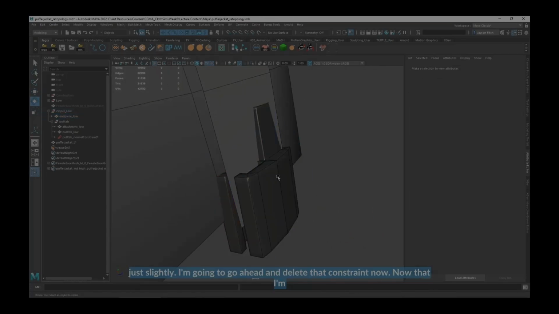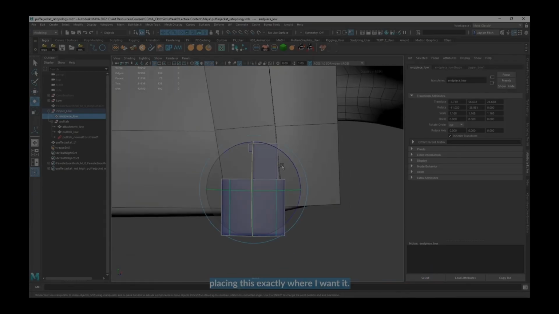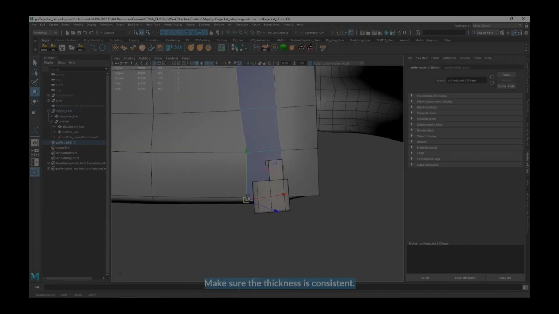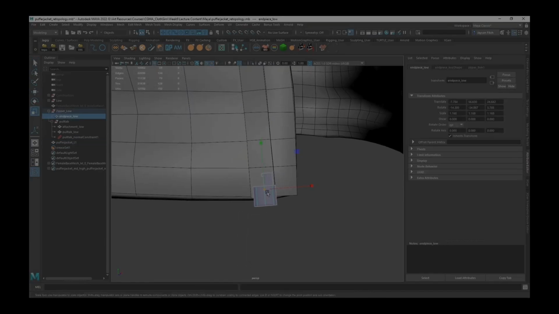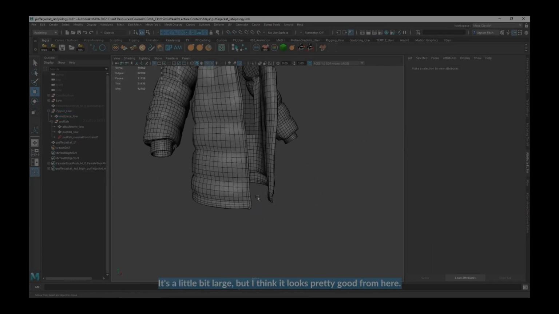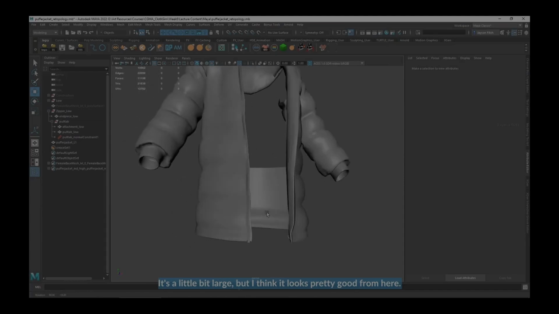I'm going to go ahead and delete that constraint now that I'm placing this exactly where I want it. Make sure that the thickness is consistent. Okay, that looks pretty good. It's a little bit large, but I think it looks pretty good from here.